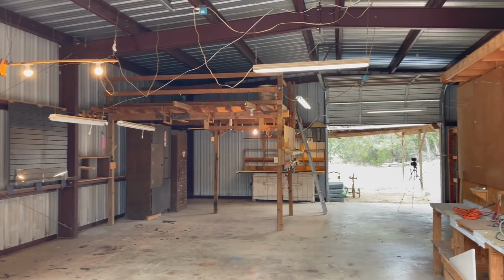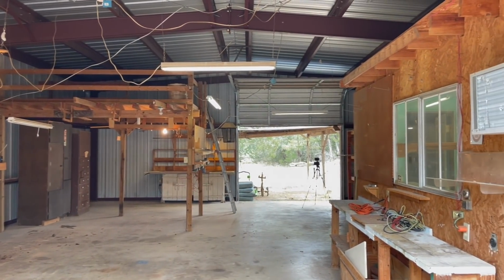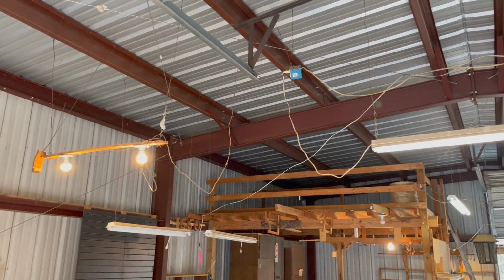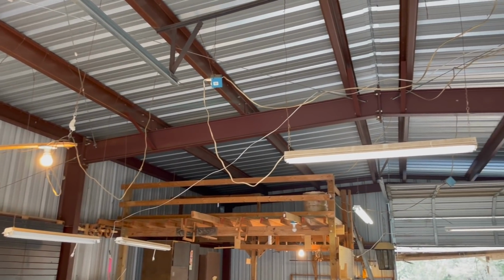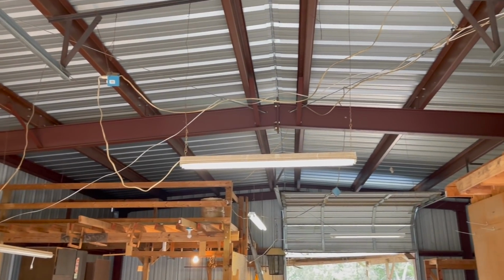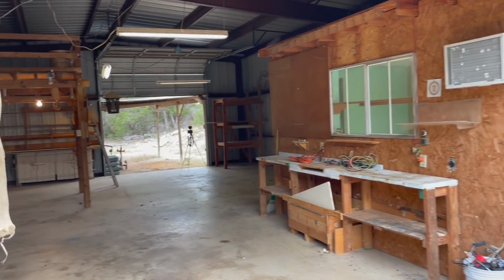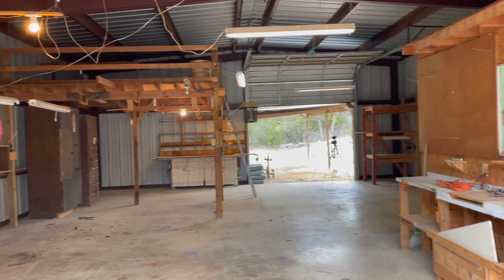It is in great condition, but the inside does have a lot of things in it that I won't be needing. And there are some things like the electrical that I would feel better about ripping out and redoing from scratch. So over the next few videos, I'm gonna show you everything I do to turn this metal building into a usable workspace. And of course we start with demo.